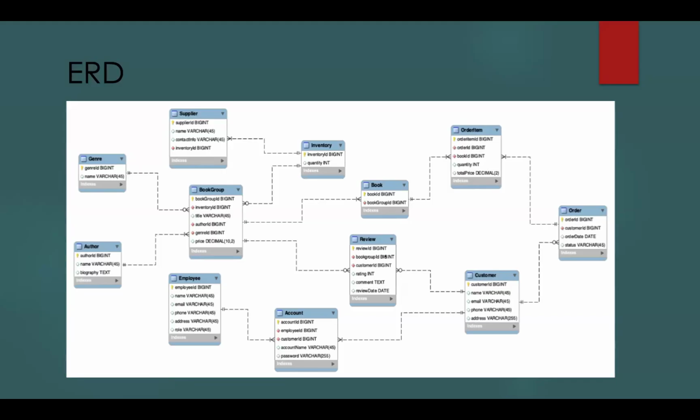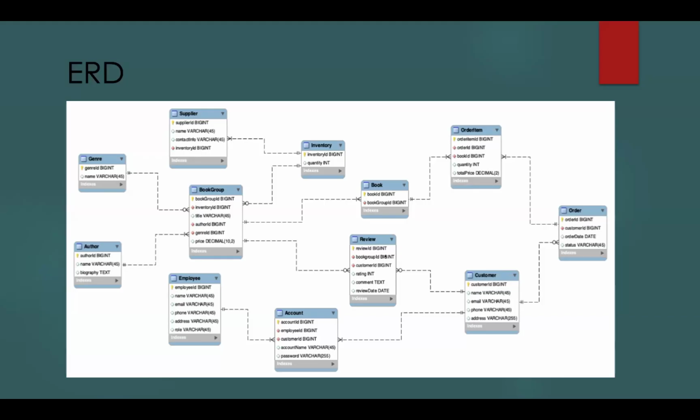At the core of the design, we separate books into 2 levels, book group and book. The book group entity holds shared metadata like title, author, and genre, essentially representing the conceptual book. Meanwhile, the book entity tracks individual physical copies, enabling precise inventory control and order fulfillment.